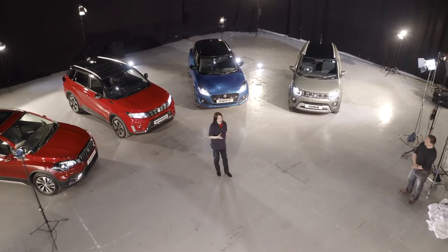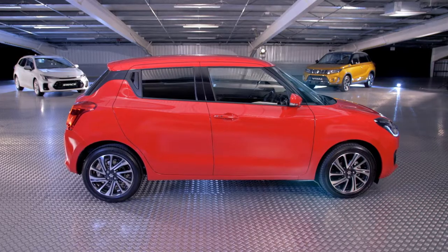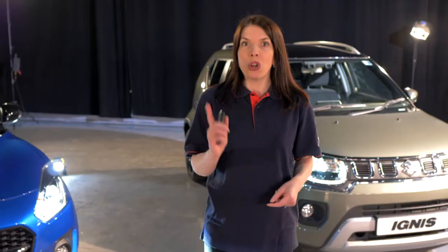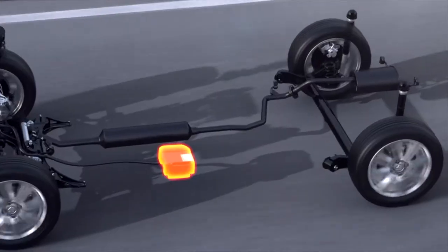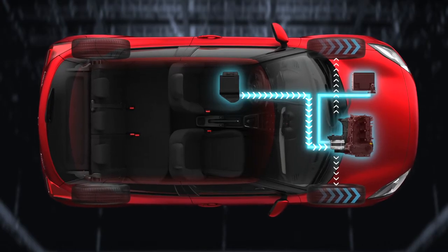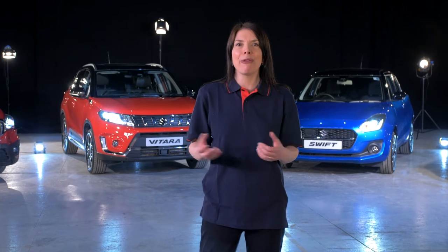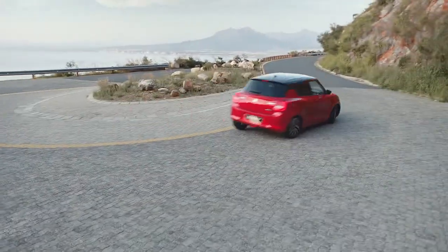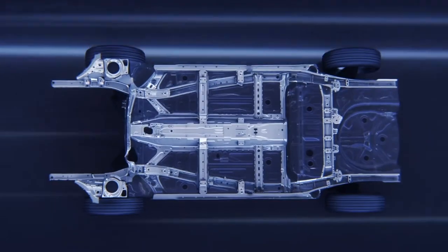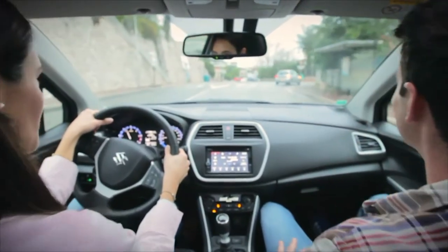Then there's the electric motor size. Being compact, it allows us to keep everything under the bonnet as small as possible, meaning we can maximize the usable space for you, your passengers, and your luggage. What's more, a compact motor requires a smaller battery — one we can hide easily in the center of the car and in the safest place possible. Linked to the size is the weight: by nature, smaller is lighter, and a key to great-performing cars is keeping weight low. Being smaller and lighter also allows us to balance the car better, creating a more fun-to-drive experience — all this at an affordable price across every model.